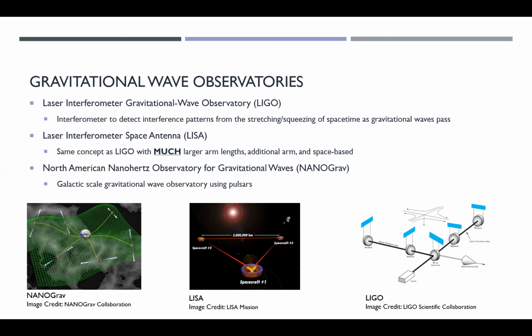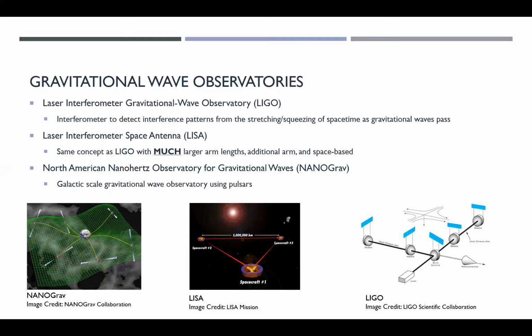Normally, the 90-degree offset would provide total destructive interference, and no pattern would be observed at the photodetector. But if a gravitational wave travels by, stretching and squeezing spacetime, it will change the path of travel for the beams. When collected at the photodetector, there will then be an interference pattern generated by the passage of these gravitational waves. LISA will operate with a similar concept, but a major difference between LIGO and LISA is that LISA will be a space-based observatory launching in the 2030s. It will not have to deal with the terrestrial noise that currently affects LIGO. It will also be able to detect lower frequency gravitational wave emissions by virtue of its longer arm lengths, which are approximately millions of kilometers each.